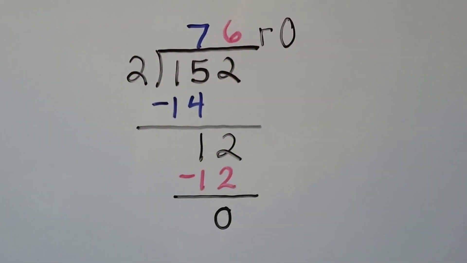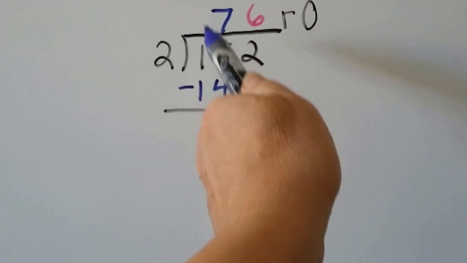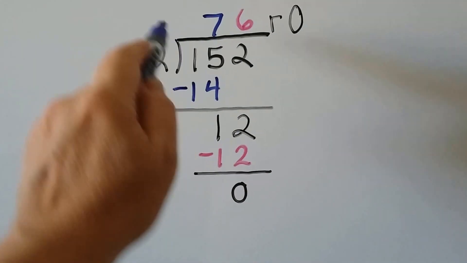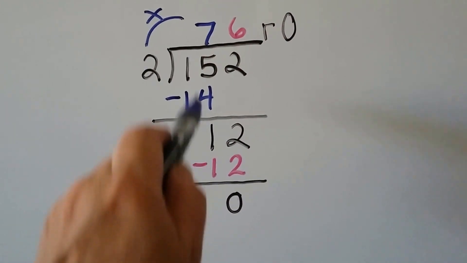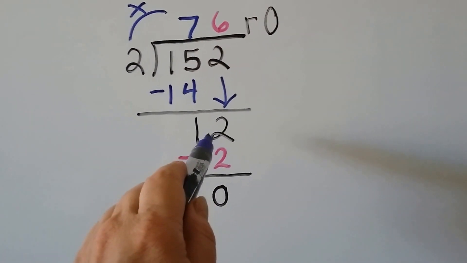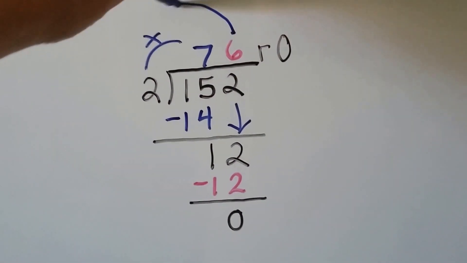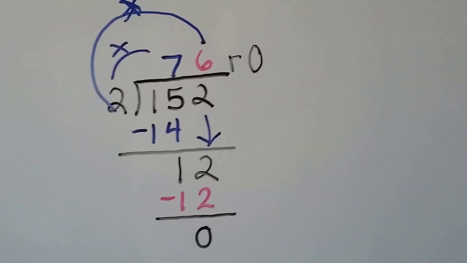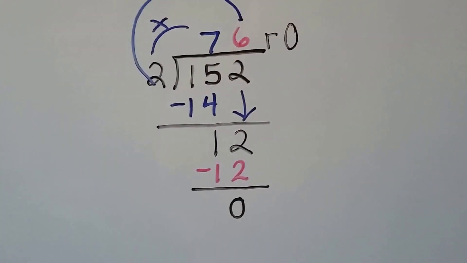What if we put a 2 at the end of our dividend? 2 goes into 152 how many times? It doesn't fit into the 1, so our answer is not going to go above the 1. We know it fits into the 15 seven times, because 2 times 7 is 14. We do our subtraction and get a 1, and now it's this 2's turn to come down. 2 fits into 12 six times. We put the answer above the 2 that we dropped down, multiply together, and subtract the 12. We get a 0, so remainder of 0.